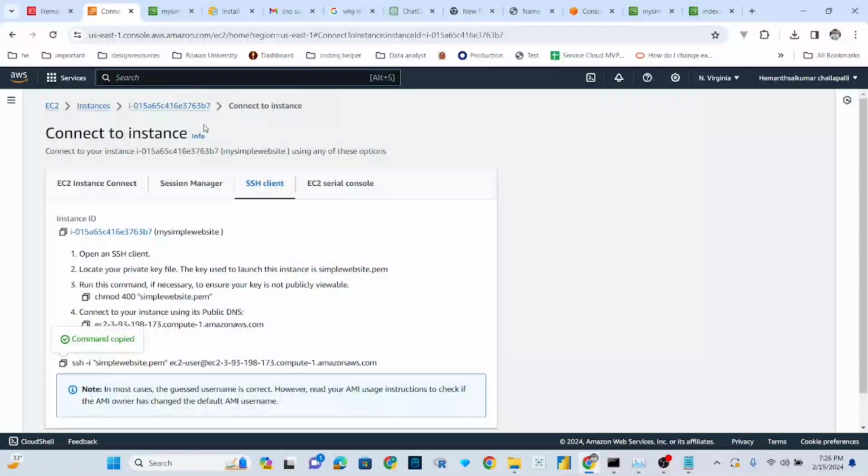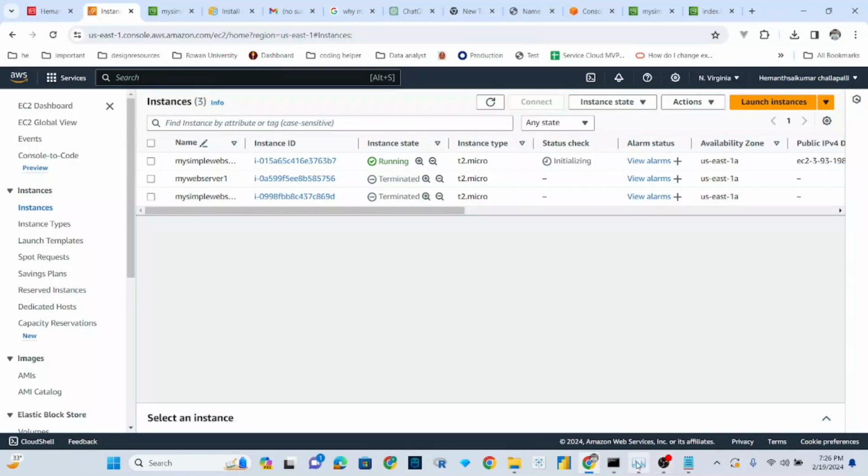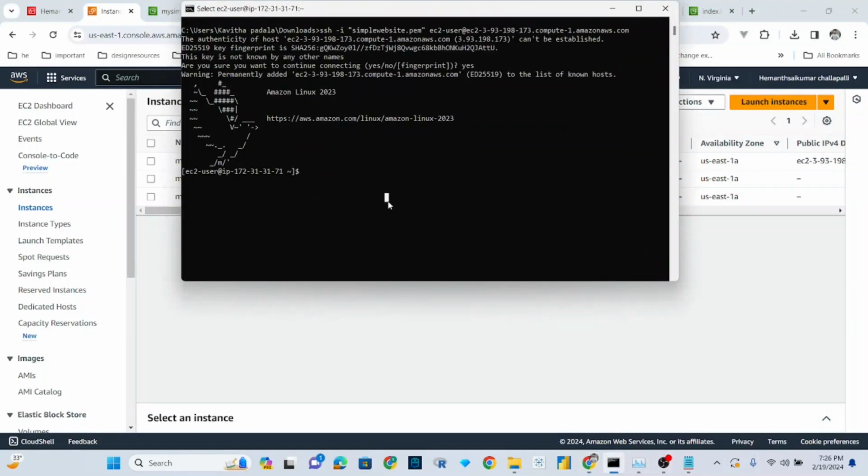Now we need to install. sudo su means we need root access for this, so that there is no need to type sudo every time.